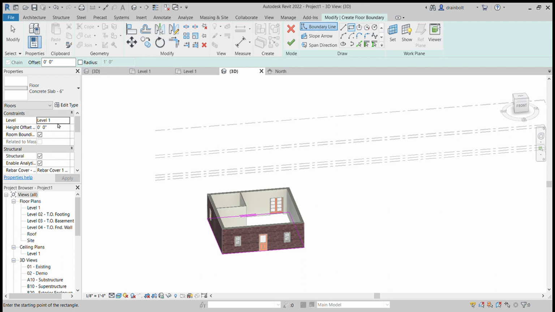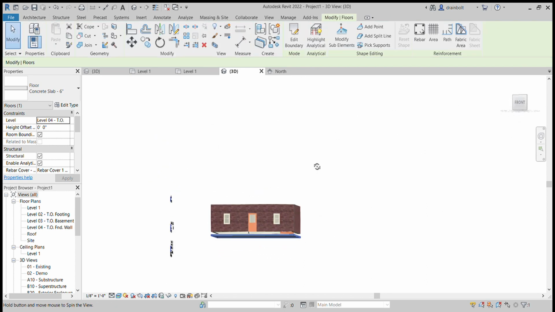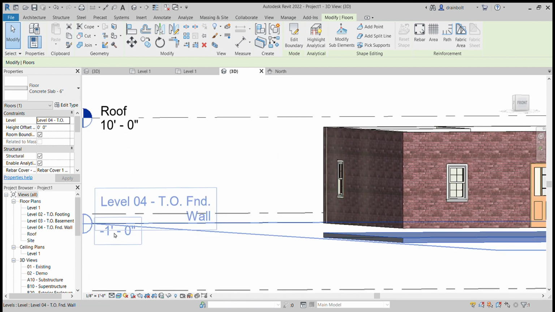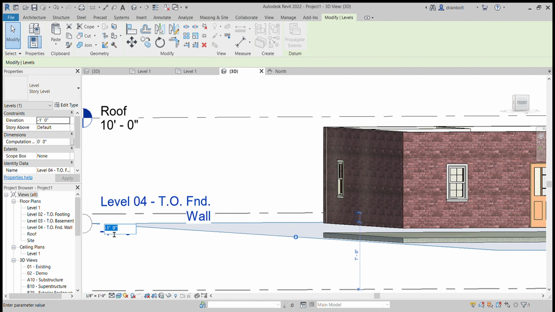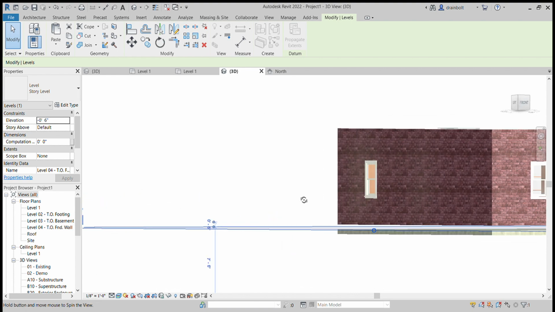And then what I can end up doing is I can also put where the level is going to be at. So then what we're going to do is we're going to actually put this on level 4, which is the foundation wall. If I click apply and we press the green check mark, then now what we're going to see is that this is a little bit far down, right? And so if you'll remember, the foundation wall is actually a foot below. So what we could do is we could end up just changing this where we make this be negative 0.6 inches, because what we're going to use is just a 6-inch concrete pad here.